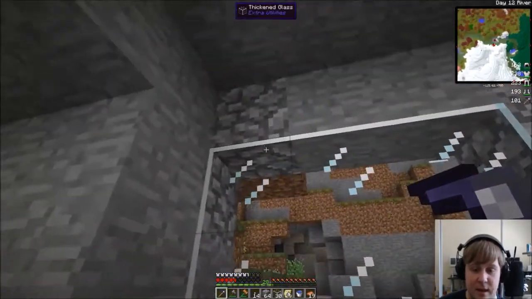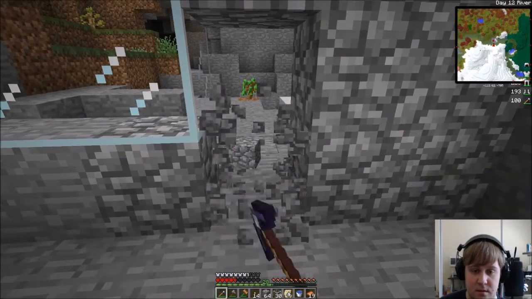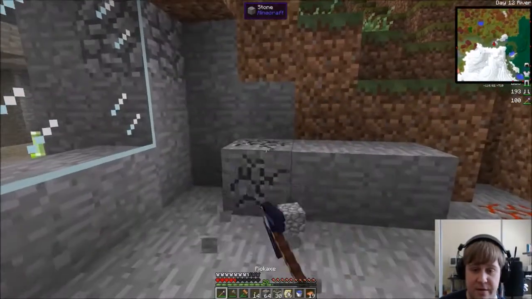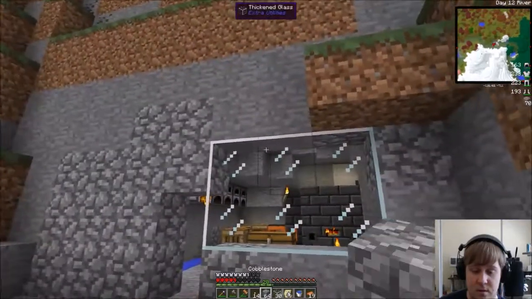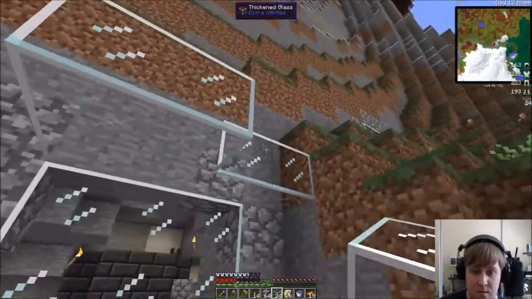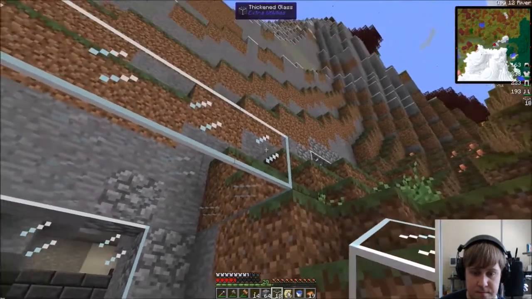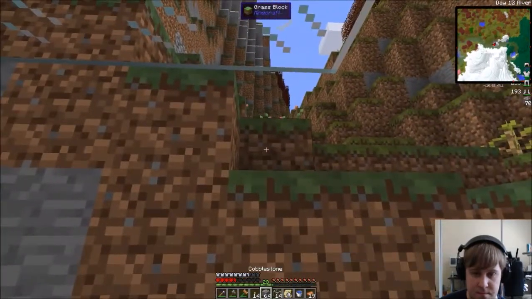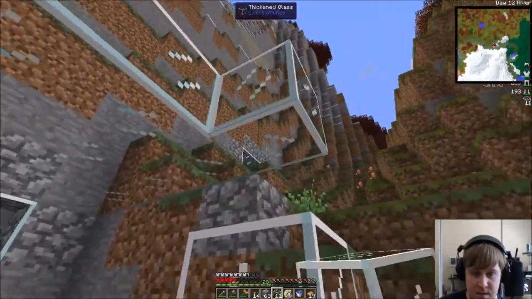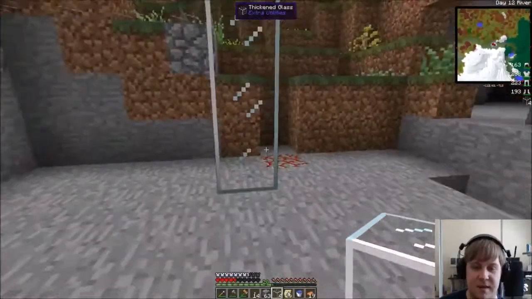Trying to figure out where I want to make it. I could make it, just extend this area, I might just do that. Always on the alert, because you never know when something is going to come wanting to eat your face. It's a patio. I don't actually have enough thickened glass to make it this big. Alright.